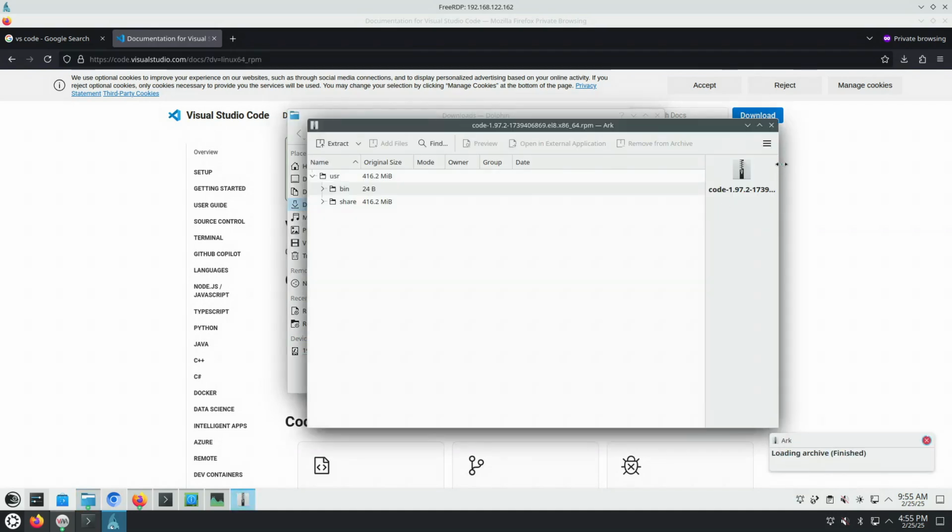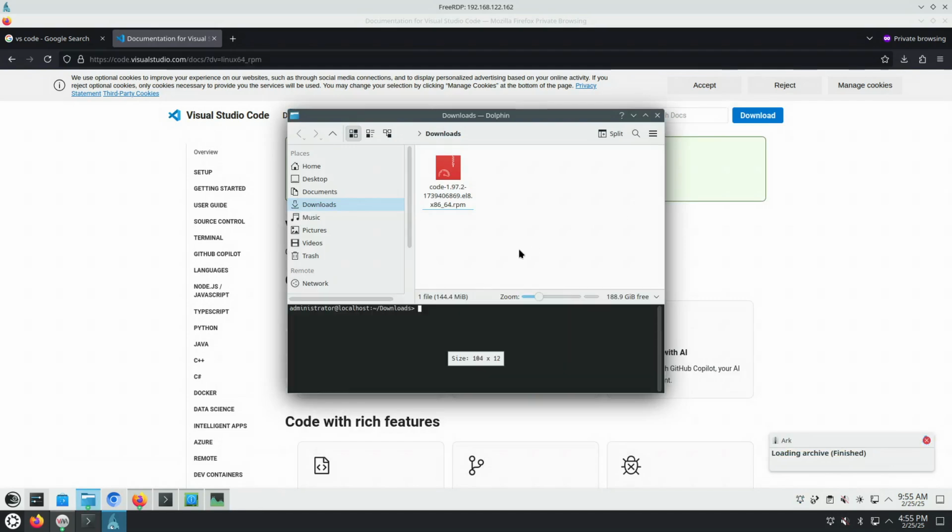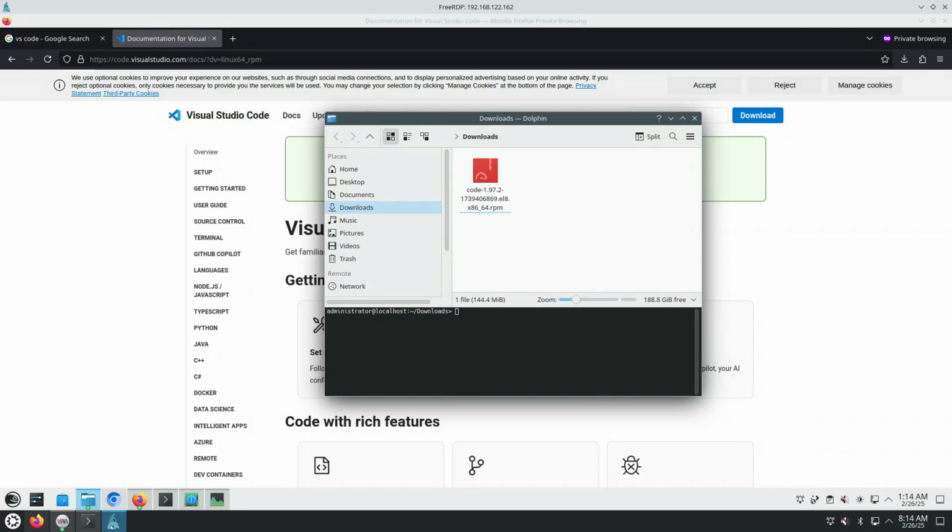Going to open it with Arc, which is a bad suggestion. I'm not sure how well this RPM will work, one which was created for Red Hat Enterprise Linux 8 on openSUSE Slowroll.